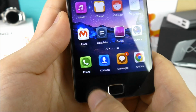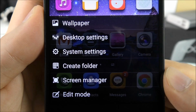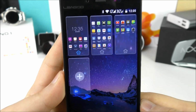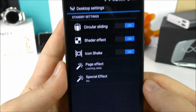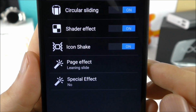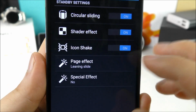Let's try to click here on menu. And we get some settings for the wallpaper, desktop, system settings. You can make folders, screen manager and edit mode. Let me just demonstrate it here and show you the settings. So you can enable or disable shader effect, icon shake, page effect, special effects.